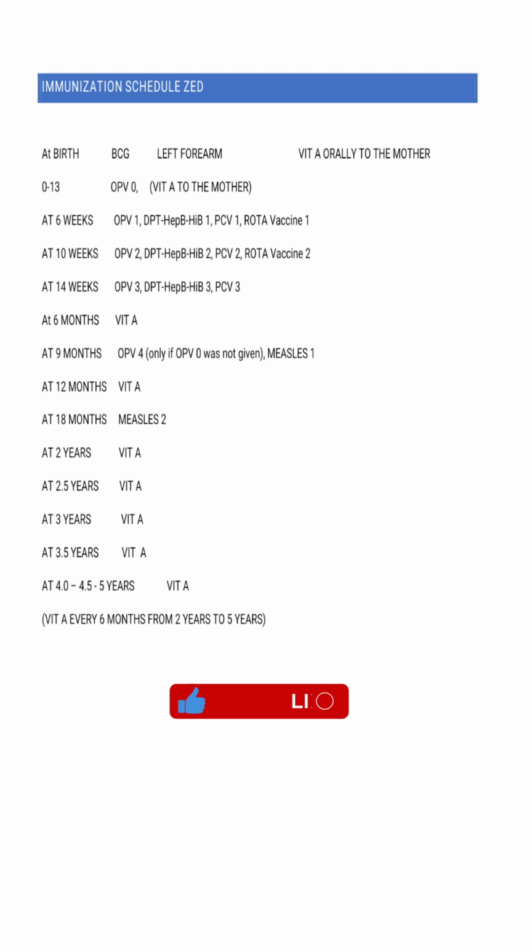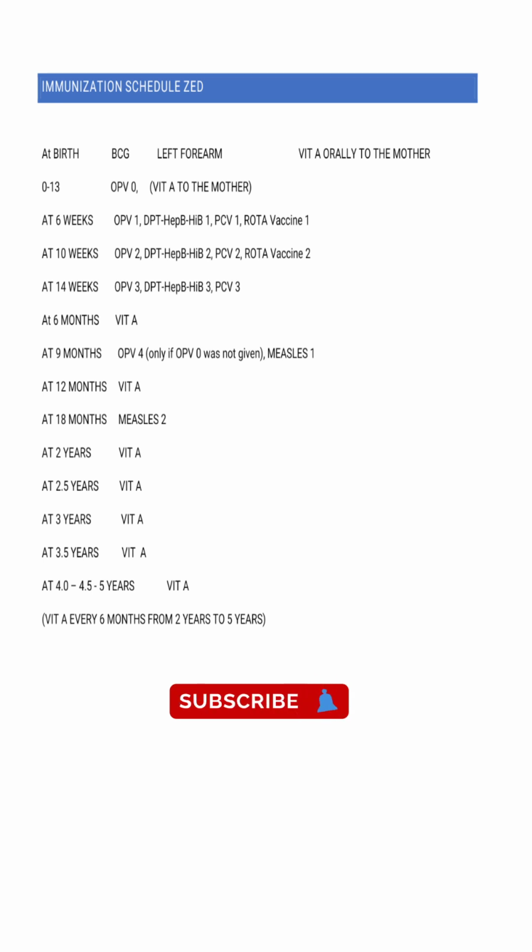Okay, and remember BCG is a live attenuated vaccine, so it is absolutely contraindicated in symptomatic HIV patients. Then even at birth you have to give vitamin A orally to the mother. Then at 0 to 13 days, you have to give OPV 0, and also still vitamin A to the mother. OPV 0 is oral polio vaccine, which is also a live attenuated vaccine.